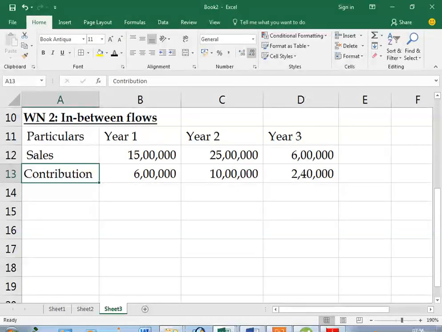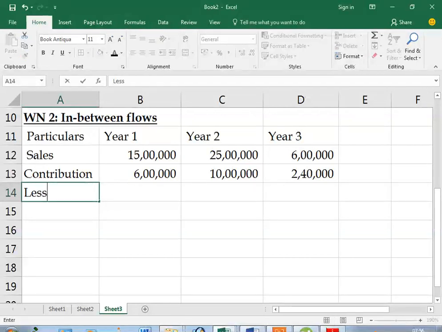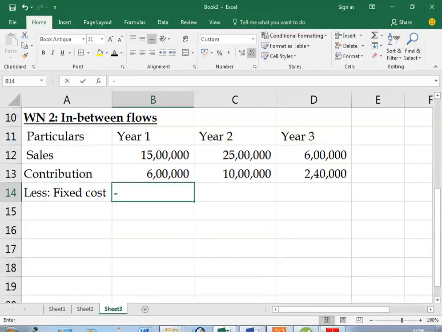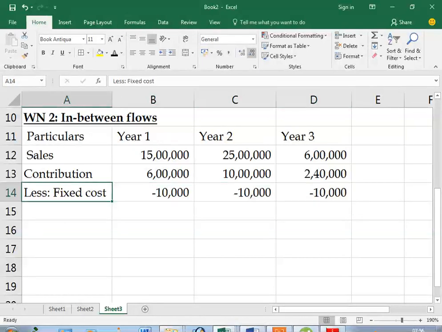So point 1 is given effect, point 2 is given effect, point 3 is given effect, variable cost. What do you do with the 10,000 fixed cost? It will be increased by 10,000. Increase means it's a relevant item. There could be 5 lakhs already spent, and now another 10,000 is getting spent. So that is relevant. Less fixed cost, 10,000. It is a relevant item because it's incremental in nature, additional.